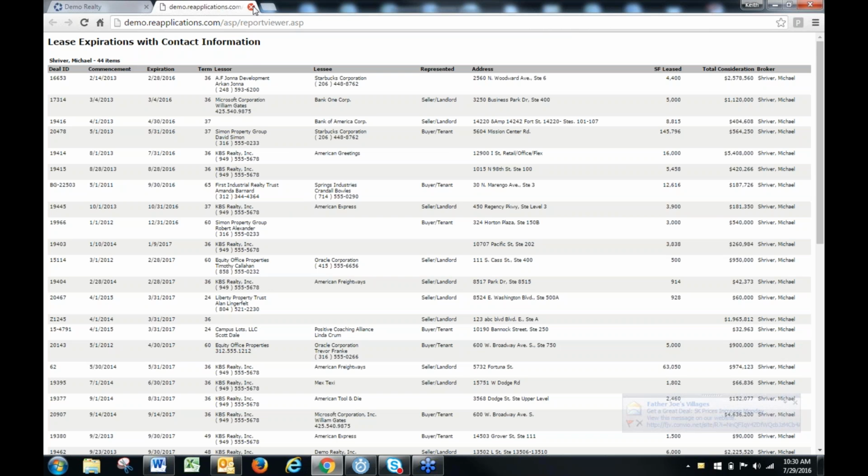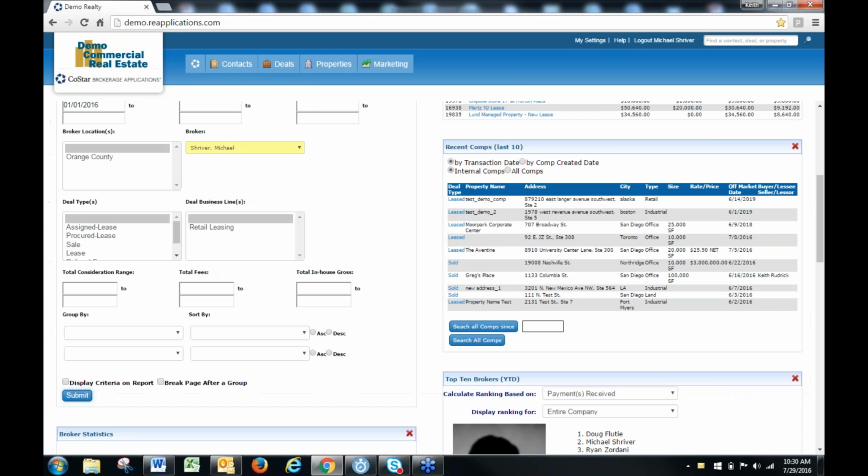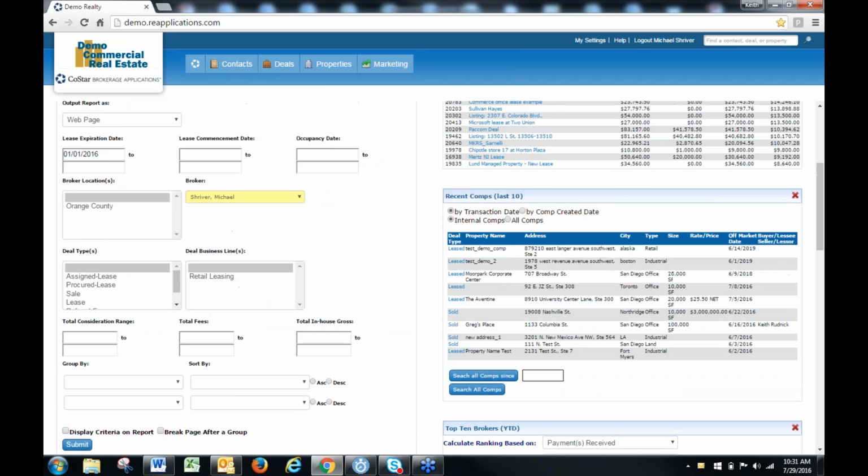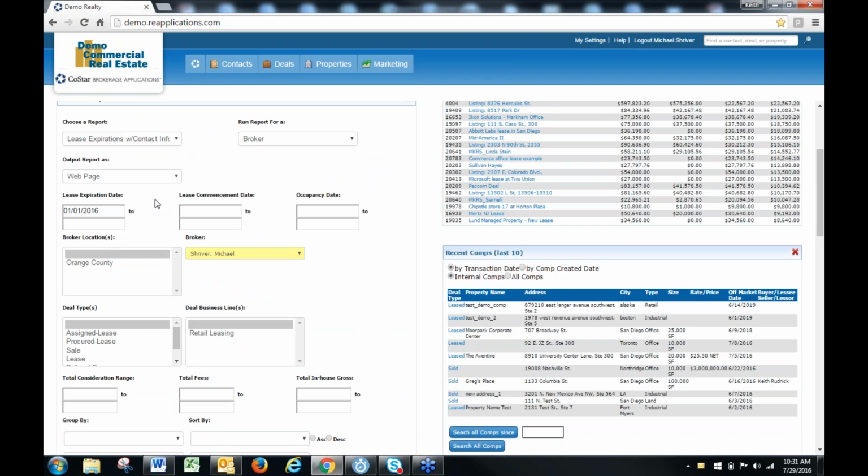Yeah, I wouldn't go there either if all it's doing is pulling an internal deal. Well, it's pulling your lease expirations. I think the idea is if you want to make sure you're up on your lease expirations so that you get the renewals when you need them off your deals, this is going to be the best place to look.